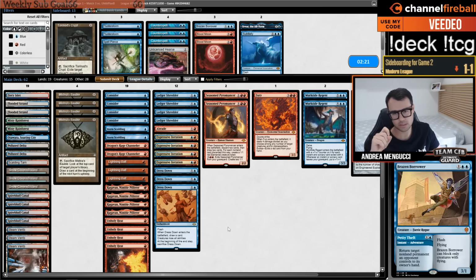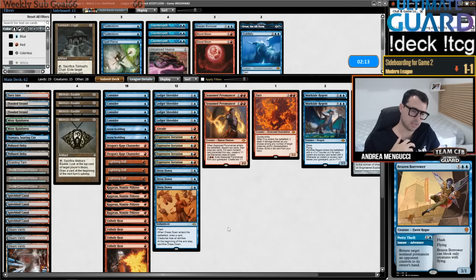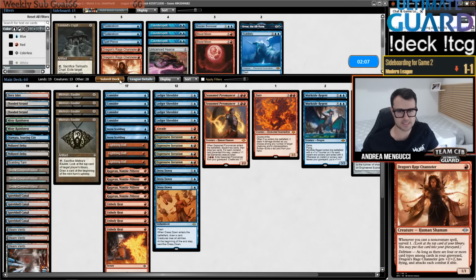What do I cut? I think Stern Scolding is good. Trade 1 mana for 2 is nice. I wouldn't cut it. I can cut the RC. It's usually bad against Sanctifier and deck.